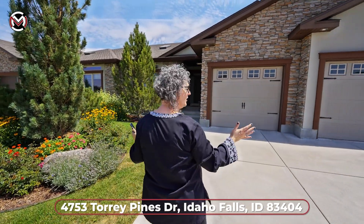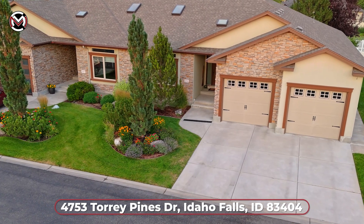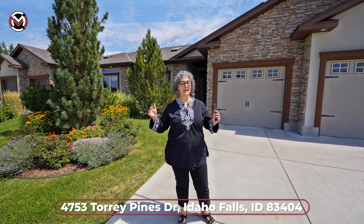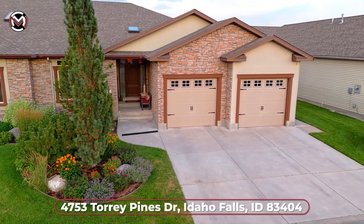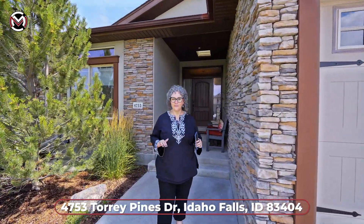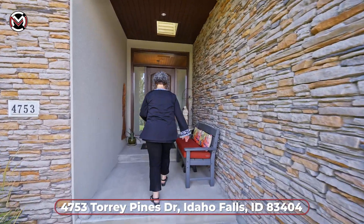This was built in 2005, so you see this beautiful, mature landscaping and gorgeous flowers. Do not miss seeing this backyard because the canal that runs back through, the fire pit, and the flowers — oh, it's amazing. You get a beautiful two-car garage. This townhouse is actually 3,600 square feet, fully finished basement, four bedroom, three bathroom, and these floors are gorgeous. Let's go in and take a look.